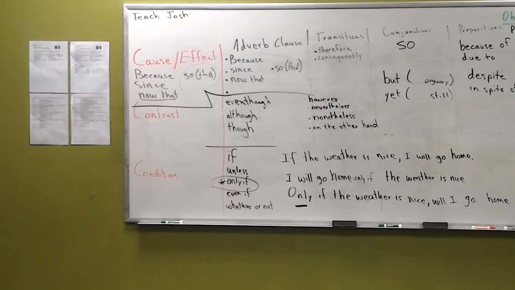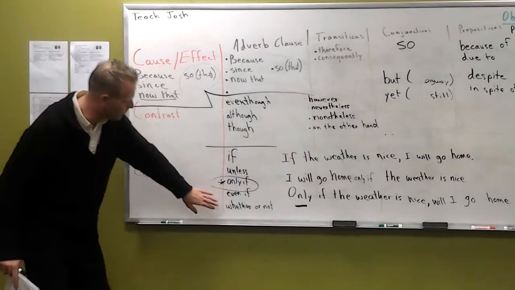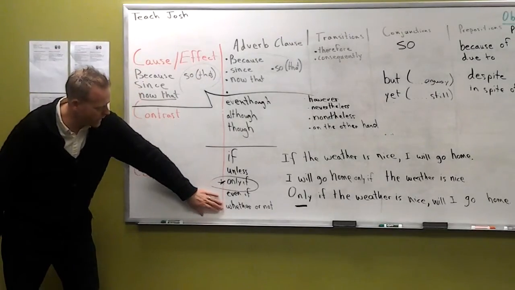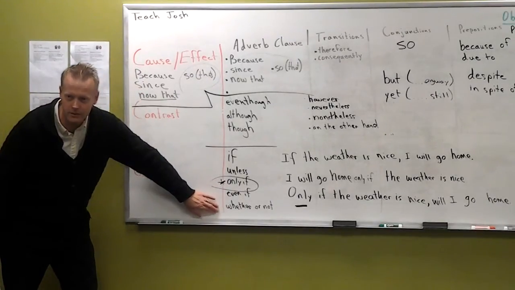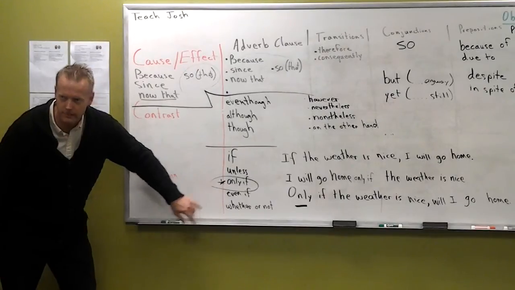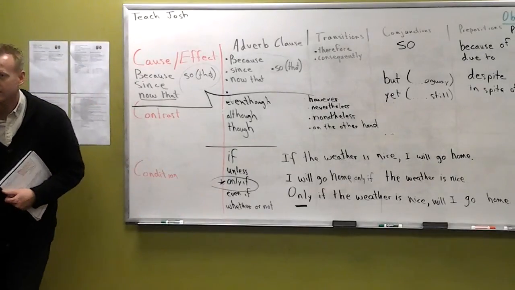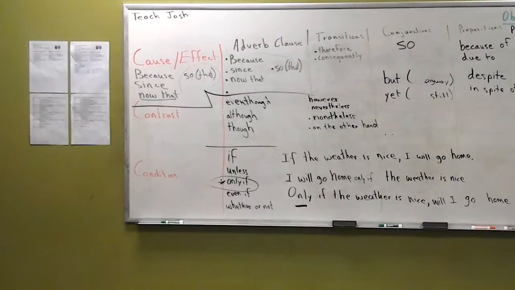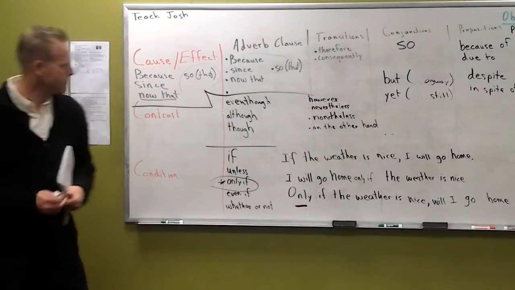Okay. And then this one, and again, we'll go over these in more detail, but whether or not. Can somebody come up with a sentence that works well with whether or not? Whether or not the weather is nice, I will go. There you go. Whether or not the weather is nice, I am still going on a picnic. Or I am still playing outside with my son. So it's very similar to even if. Yeah. Are you guys okay?